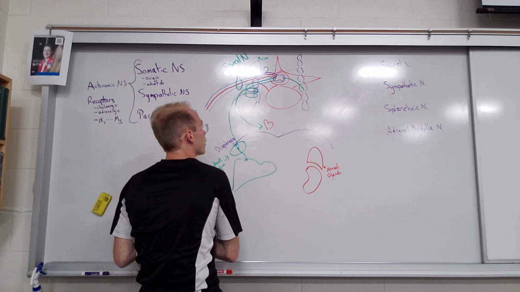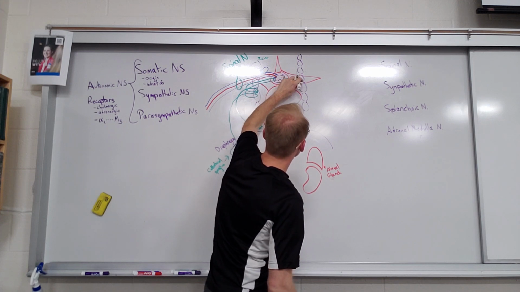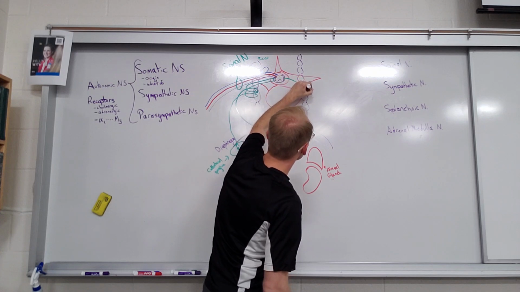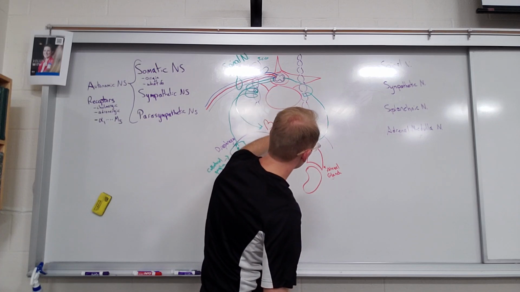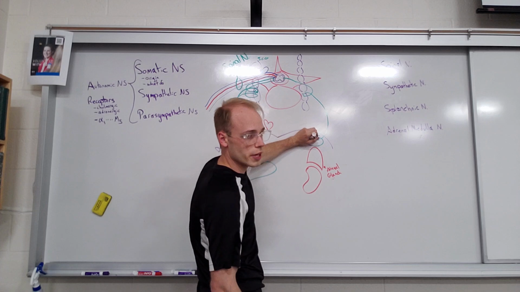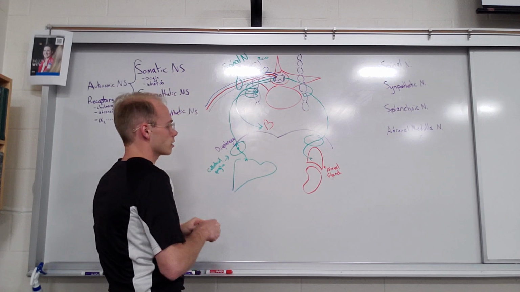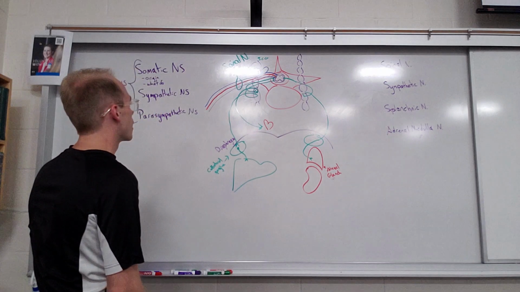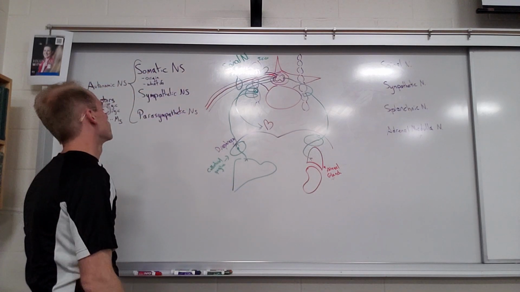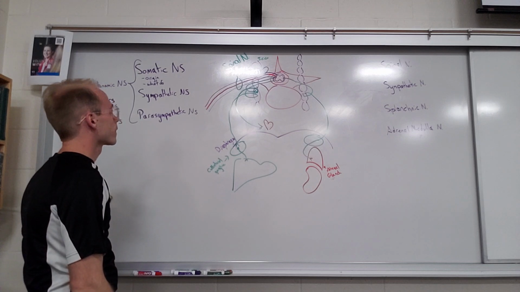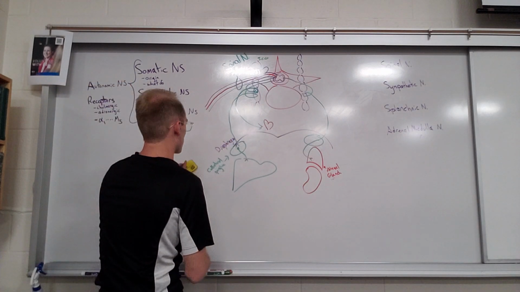Okay, so here's our adrenal medulla nerve. Goes out, goes in, ignores everything, goes down, goes to a collateral ganglia, ignores everything, and then synapses directly onto the adrenal medulla. Good? Makes sense. Great. Okay, so I'm going to erase this all.